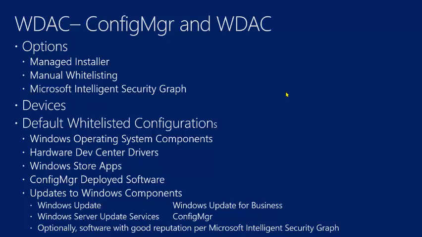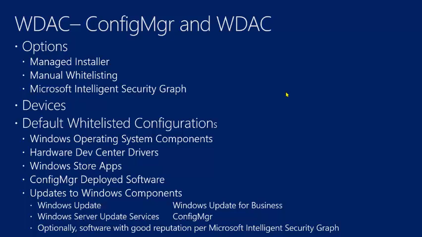And so there's really three options that you have, three configurations, I guess, the choices maybe, whenever you're configuring application control through Configuration Manager. I struggled with the term choices or options because the first one is really not a choice. Whenever you deploy an application control policy with Configuration Manager, that policy is going to be built in such a way that it configures Configuration Manager as what's called a managed installer.